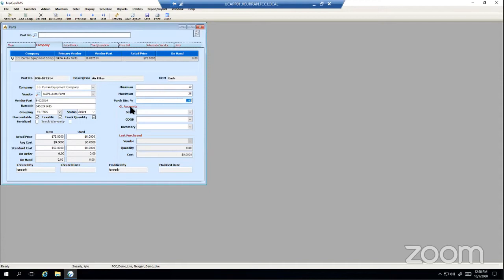I did want to touch on the GL accounts. Now, this is another area where there's been some confusion. So like I mentioned in the opening, the system is not out of the box designed or doesn't automatically send over cost of goods sold and inventory adjustments. So essentially, the COGS and the inventory accounts here, unless you're one of our customers that has a unique situation and their accounting package facilitates it, these don't do anything. The only GL account here that will do anything is sales, and this is when you sell parts. This will be the revenue account that's used along with our AR account on the invoices.